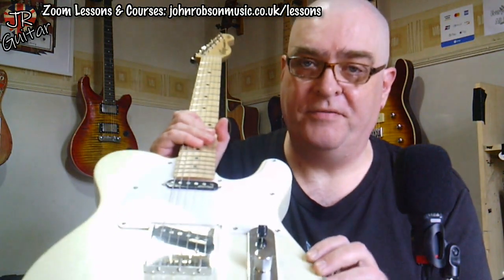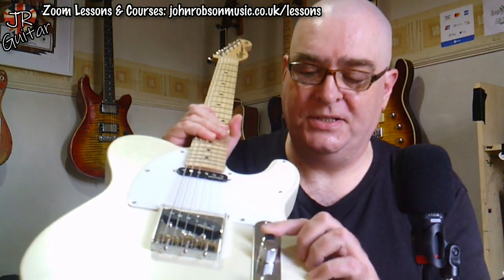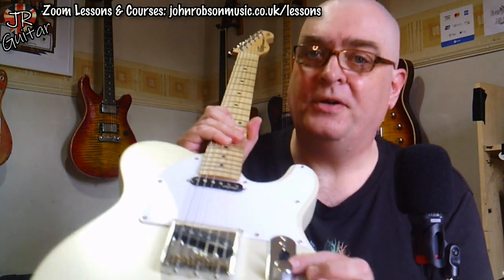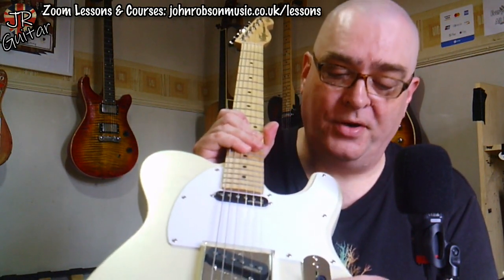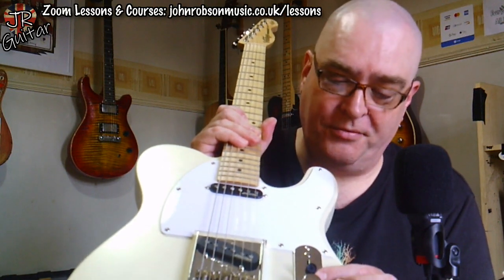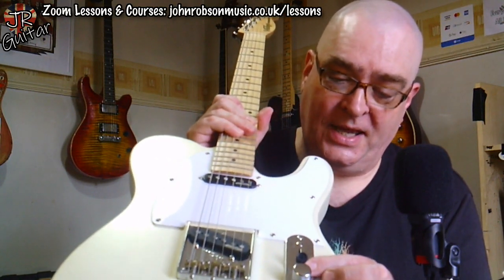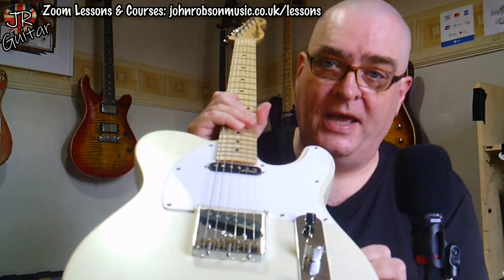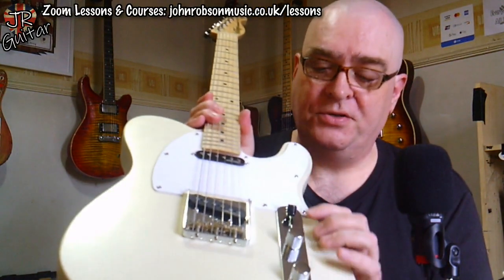But it's the switching of these pickups that really is the interesting thing, because much like that modified Squier Bullet that Colin lent me the other week, this has a 1, 2, 3, 4, 5 position selector switch. So what's going on with this?